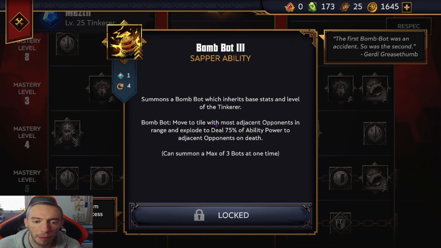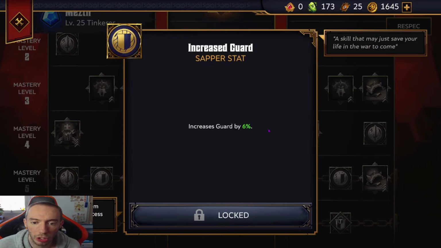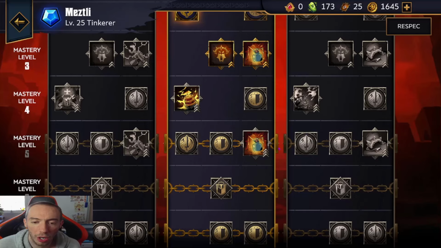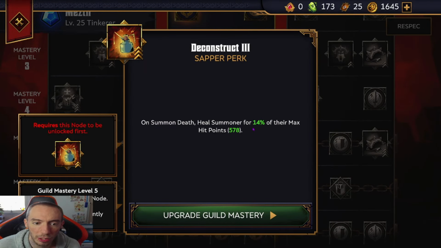For 4, we have the bomb bot deals more damage, or we have increase our guard. Both of them are needed. We want to increase our guard as much as possible, and we want the bomb bots to do more damage. For 5, we have increase our guard pen, increase our guard, or on summon, heal the summoner for a bunch more. For this one, we're going with the guard, heal us more when they die, because naturally they're going to die.